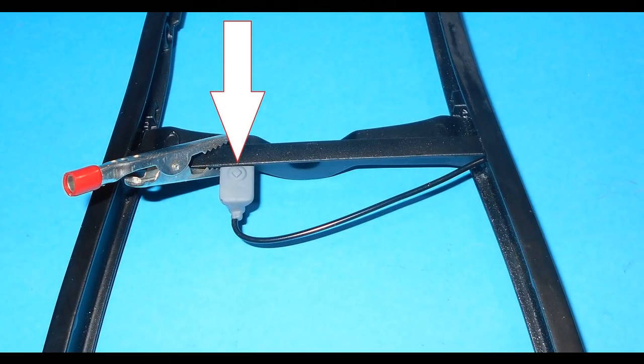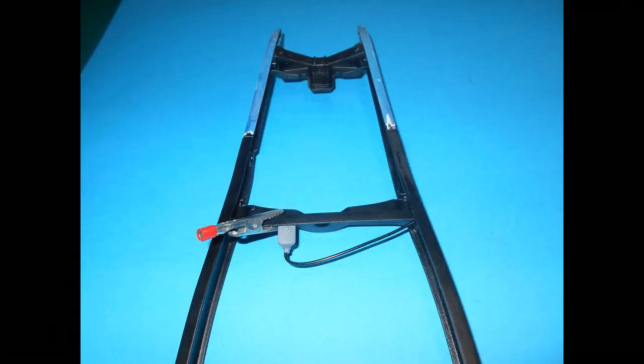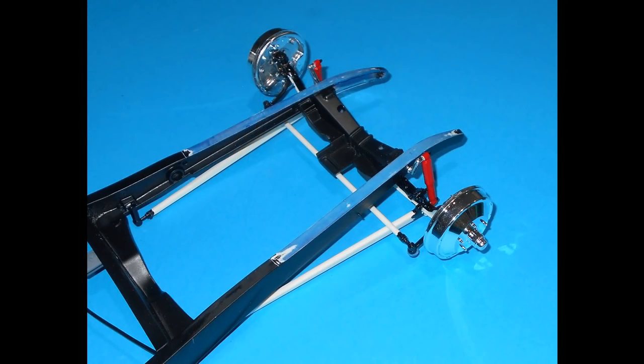Now we're going to locate the master cylinder, the brake cylinder here, and glue that to the frame cross section, and then that gets clamped into place while the little tube there, the brake line, goes to the frame on the other side. And now we can add the shock absorbers. I painted those red, and the trailing arms there, you can see how those are mounted onto the frame, and finish that up with some semi-gloss black by hand. You can just brush the paint on and get that finished now.